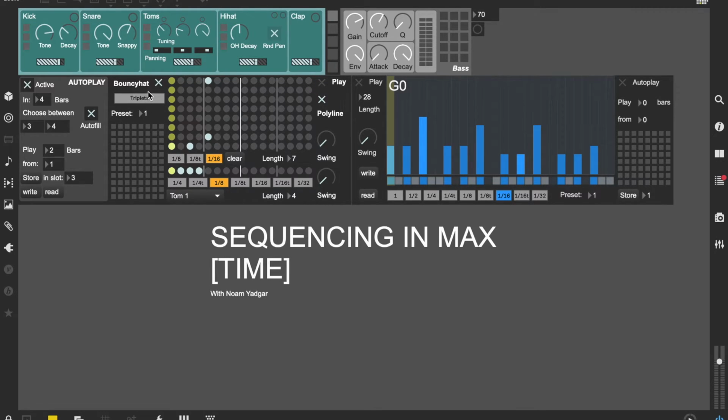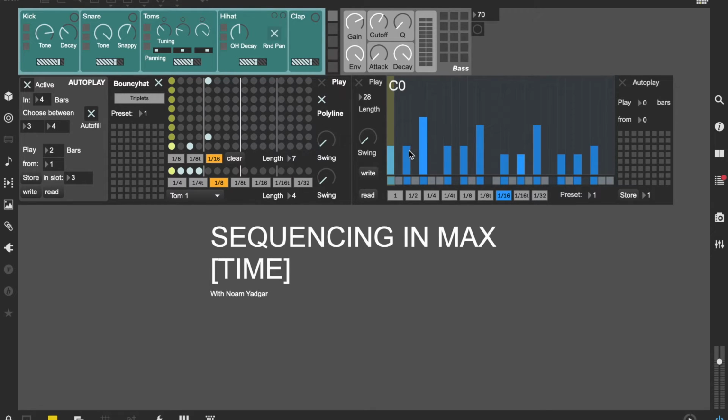I also created this bouncy hat thing, which, if you're familiar with my bouncy bits, is kind of the same algorithm, and it makes the hi-hat jump randomly in different subdivisions, creating some kind of nice randomness. I also like to bring this device on stage and play with different instruments, so I created this autoplay that allows me to play patterns that are stretched beyond a single bar, and every few bars that I choose, I can choose randomly to pick up a fill that I've created. So this is really cool. You can create some really deep and customized sequencers.